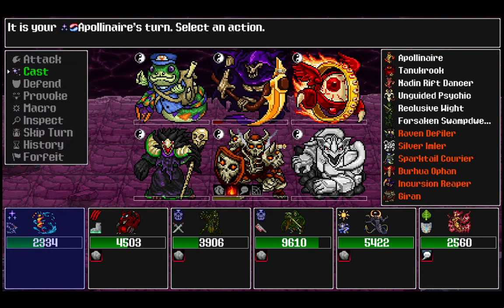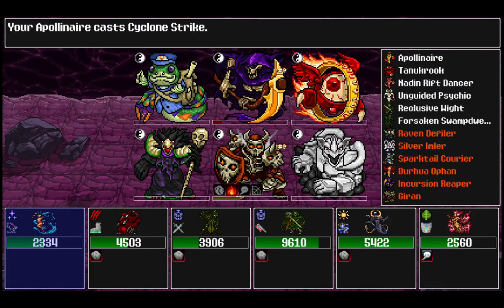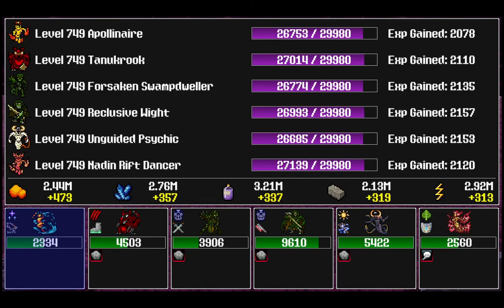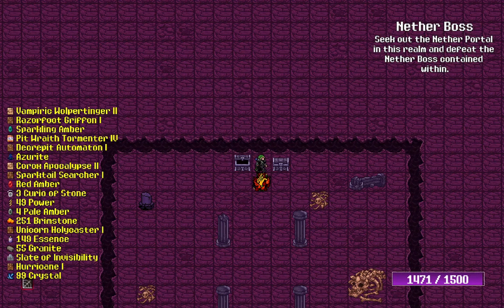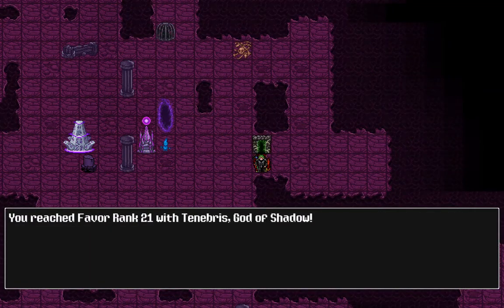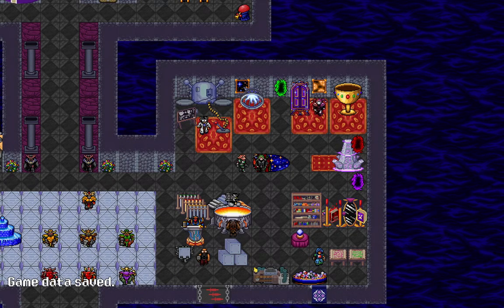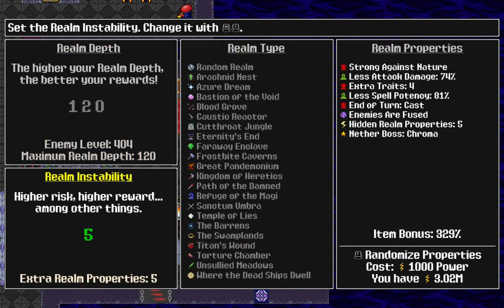I don't know what the red bullseye is, actually. Oh, I forgot to inspect Giran. Now we're going to head to the next area under full power. Although it means we won't be able to inspect Chroma, I want to showcase what my creature set is capable of at its best.